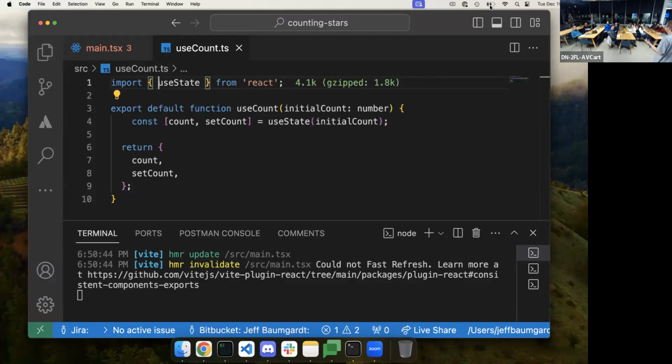Use SSR, so Next.js, Remix, any of these meta frameworks. They don't want you to use effects because they want you to get that data ahead of time and not send JavaScript down, parse it, make the API request back up to the server, get the data, come back down, re-render with the updated state again. That's a lot of people's argument about why you don't use effects. It's better to send hydrated HTML down, and that's it.